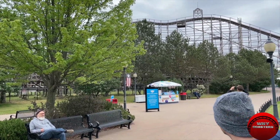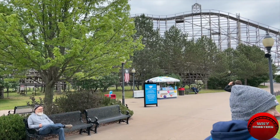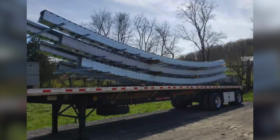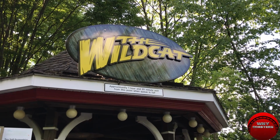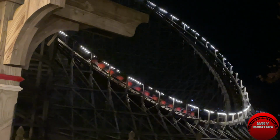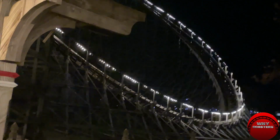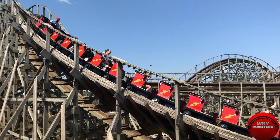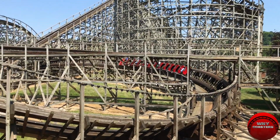Predator is actually the first of 2 roller coasters to be receiving this track for the upcoming season. All we know about the other coaster is that it'll be receiving 450 feet of Titan track. A lot of names have been thrown around, including Wildcat at Hershey Park, given that there has been a lot of markings appearing around the coaster, but I do not believe this to be the case. Wildcat is already open for the 2022 season, and I don't see the park closing the ride mid-season for something like this. I just don't see the logic in doing that.